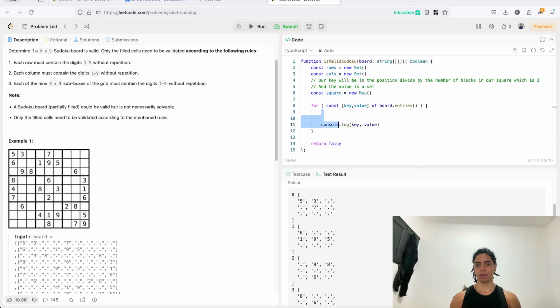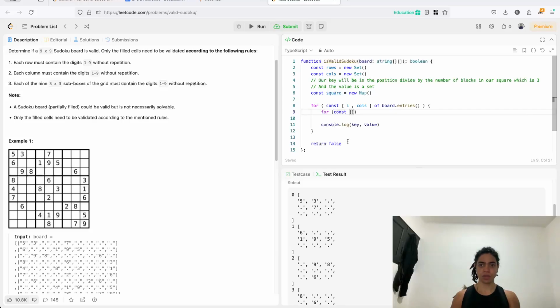So with this, the console log, the key and the value. Now our key here, in this case, we're going to call this index and call this i. Okay, and that position followed by the calls. Okay, because now we got the calls like that. Now I want you to iterate again, but in this case I want you to give me the value.